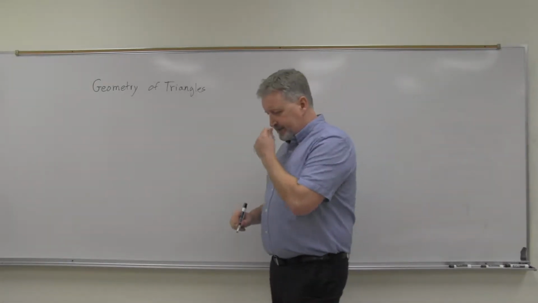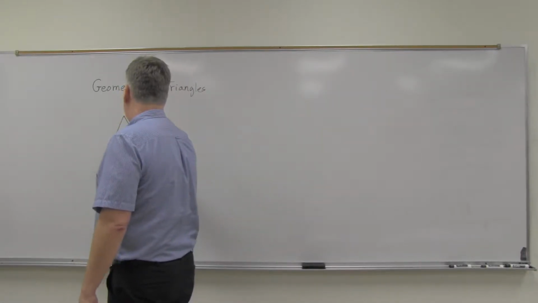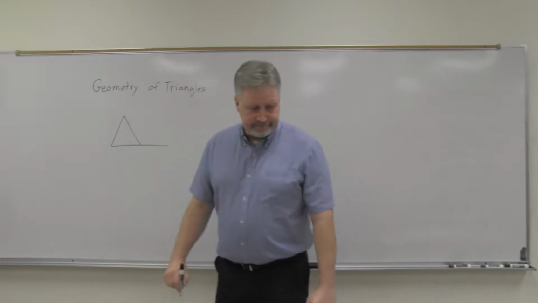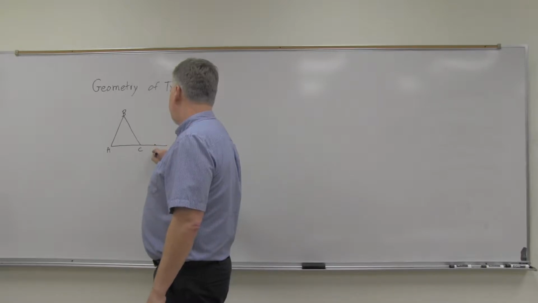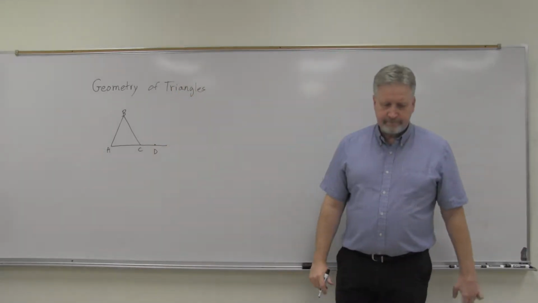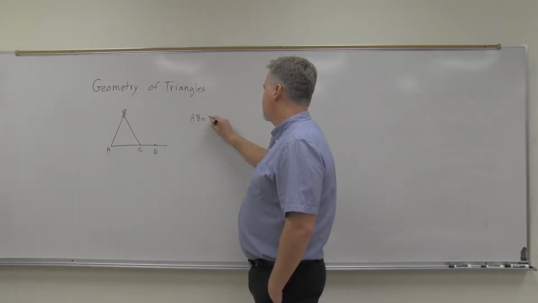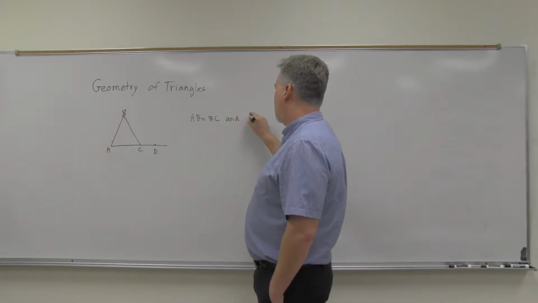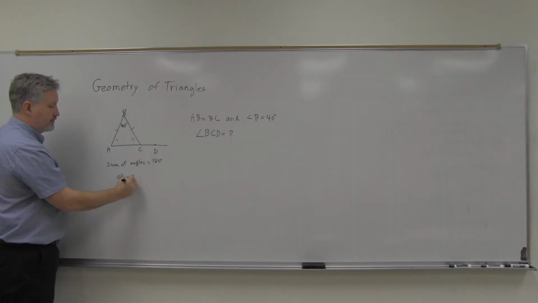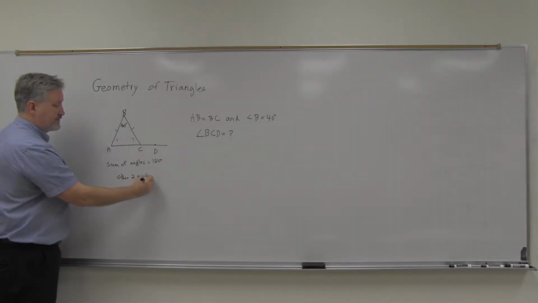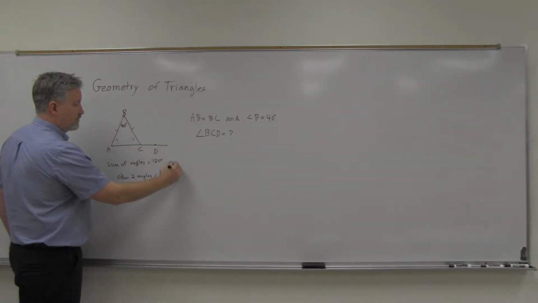All right, let's say we've got a little figure here. A, B, C, and then we're going to have a point D on the side over here. All right, here's what we know. AB equals BC, and angle B is 40, so the other two angles together equal 140 total. You with me there? 180 minus 40.